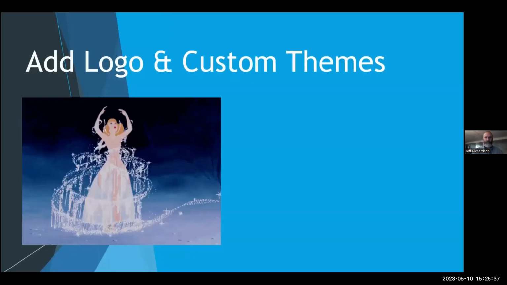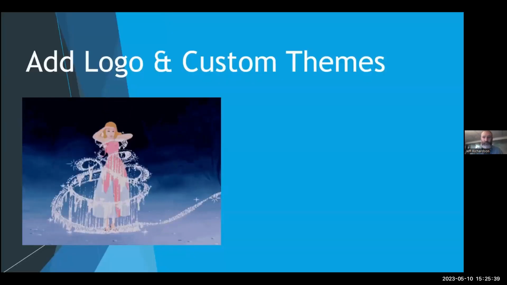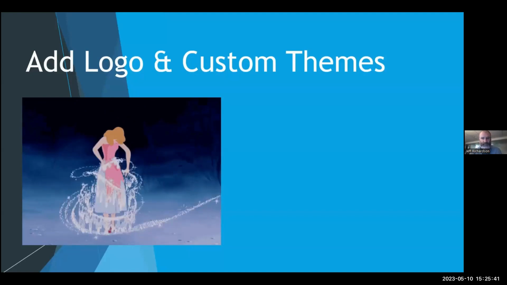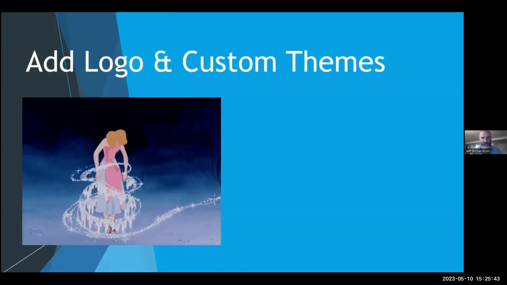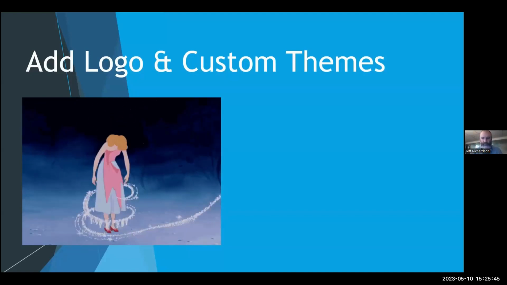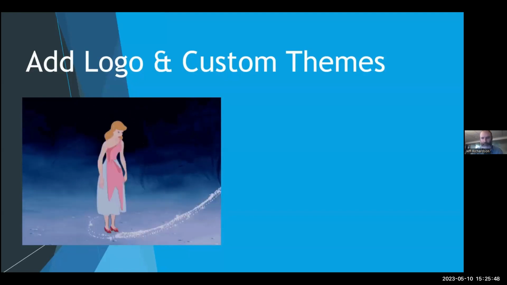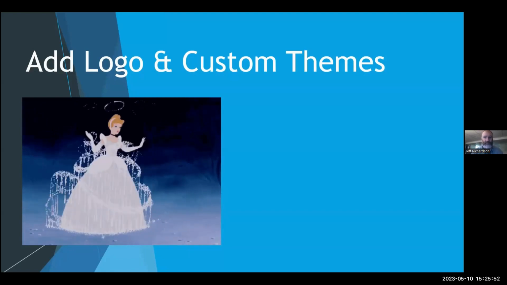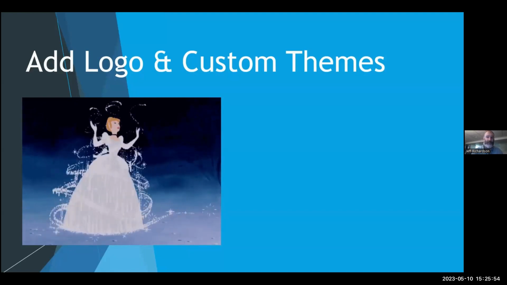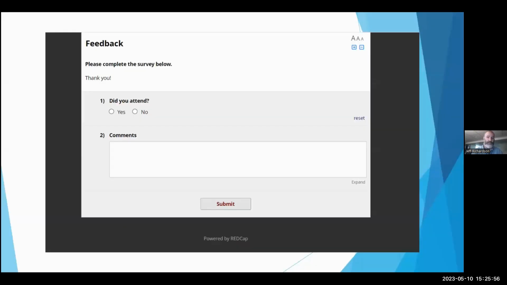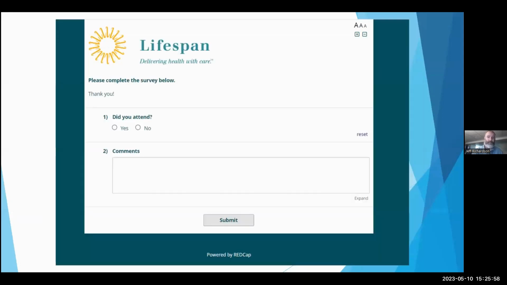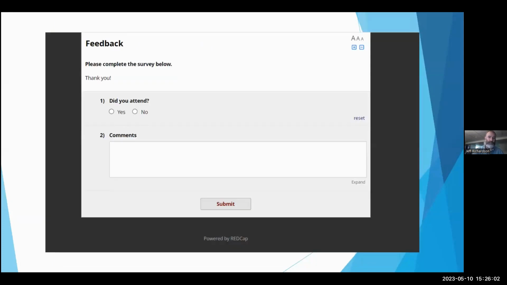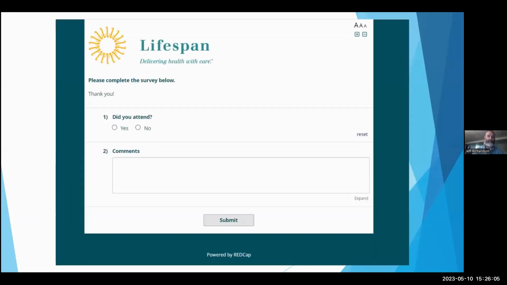Okay. Next, I want to highlight 2 easy, important steps that can make your surveys look much nicer and more professional with very little effort in a couple minutes. By adding a logo and a custom theme in the survey settings, we can take a survey that looks like this, kind of uninspiring, and make it look like this with just a few clicks, less than 5 minutes. Go from this to this.